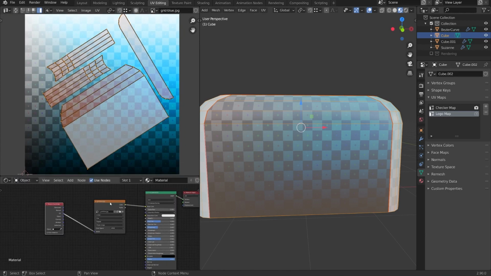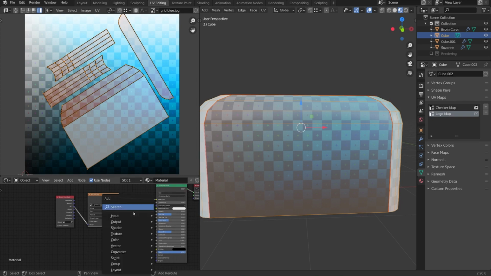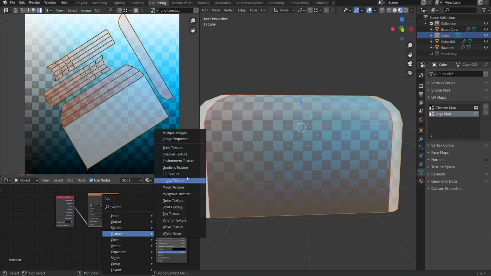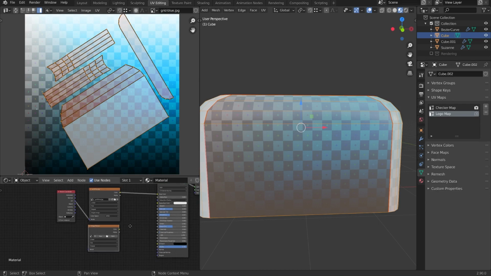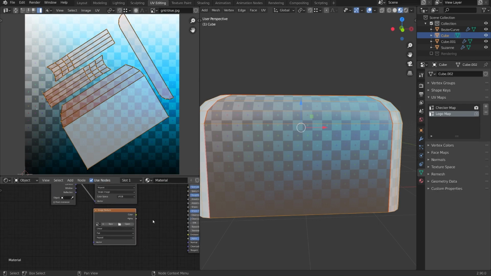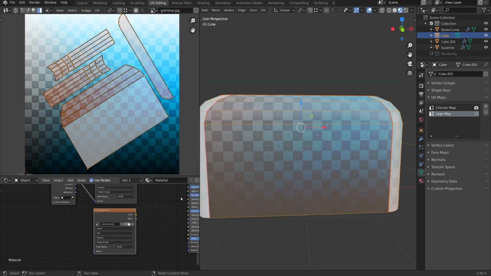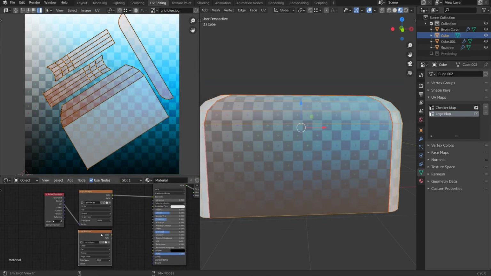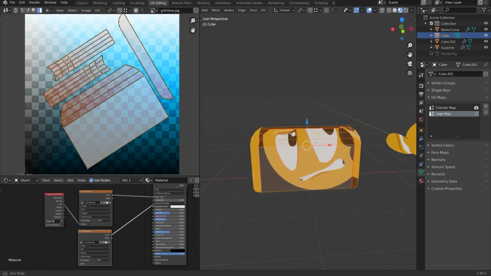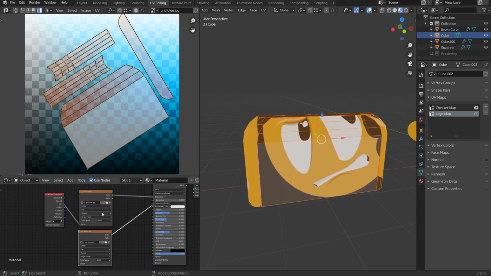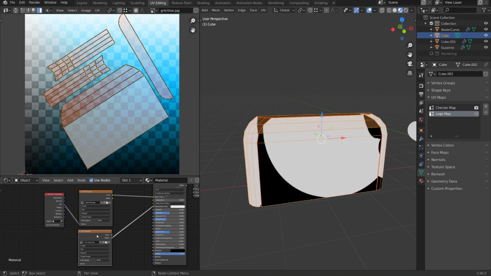And then add a second image texture. Shift A, texture and image. Alternatively, we could have duplicated that one or just drag and dropped it right into Blender, but then we can click open. I'll go to textures and choose CGC logo. So this is a texture. I'll hit Control and Shift and we can preview it on the model. You can see that it's blown up very large and definitely not where we want it on the model. But if I Control Shift click again, then we can see the second channel. This does actually have an alpha channel, so it tells us where the transparency is, and we can use this to mask out just the cookie.